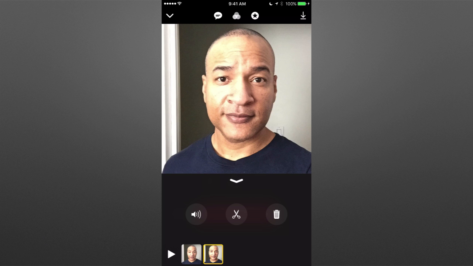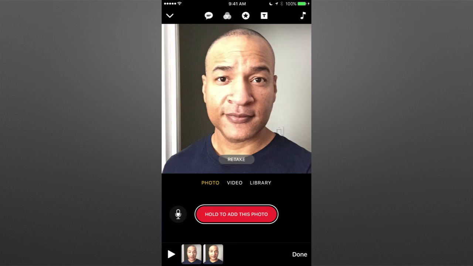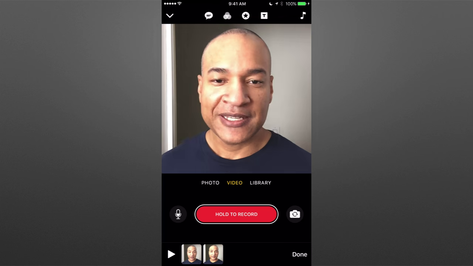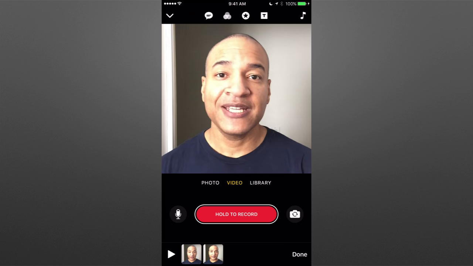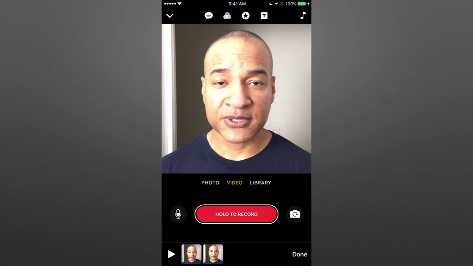And so now that photo has been trimmed to 3 seconds. Let's go back to the recording interface by hitting the downward arrow or chevron here below the preview window. Now, we're still in photo mode, so you can't see me moving here. So I'm going to hit video to bring us back to me here in the video recording interface. So that's adding and editing photos into clips.